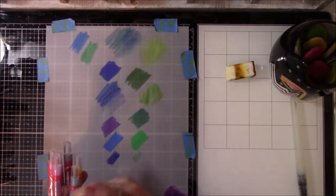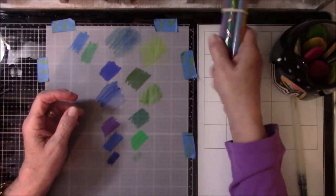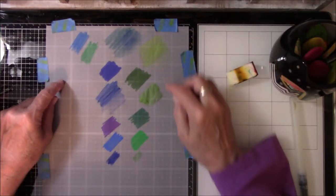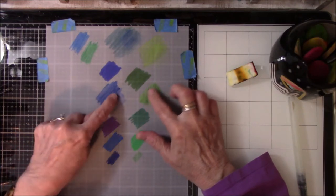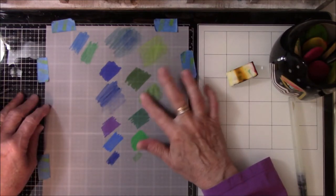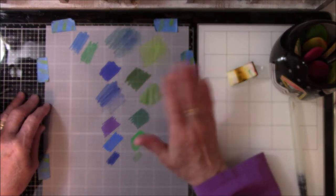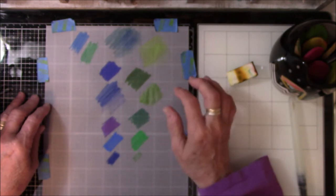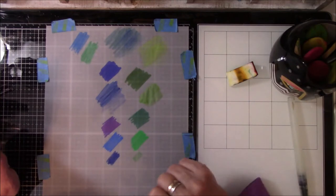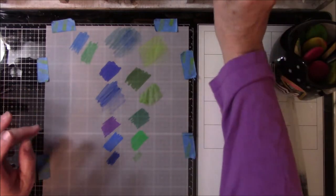Let me show you what happens with the water. Okay, so these two were water. This was water, had a little more water probably than this. But can you see they're buckled? This is buckled. This is buckled. This is not as much. It depends on how much water you put on something as to how wrinkly. Now, if you like wrinkly paper, watercolor is your way to go. I don't happen to like that kind of thing.